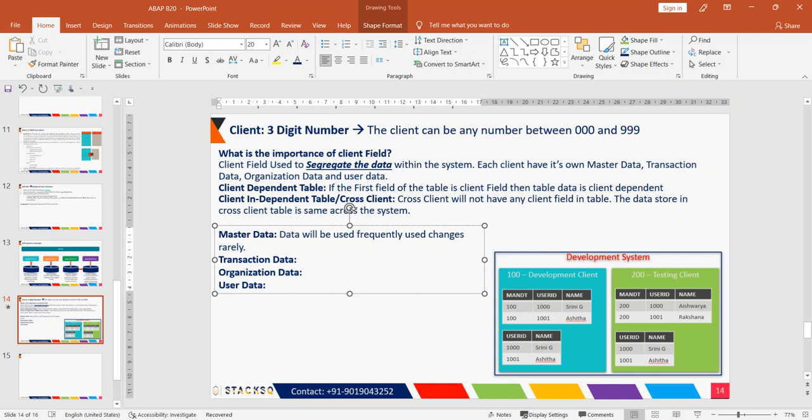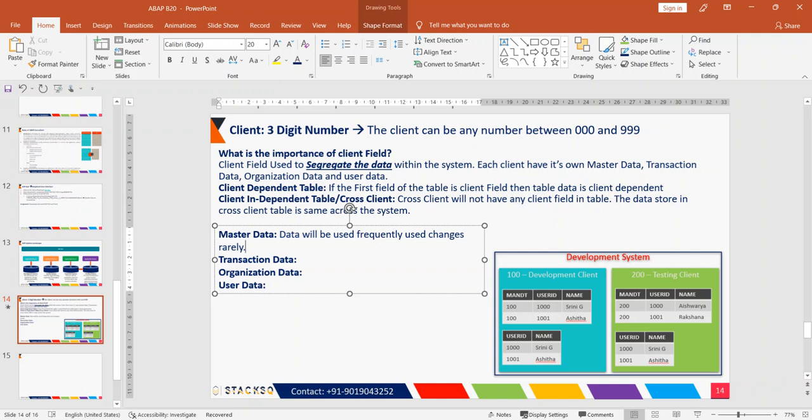Do you change your phone number every day? Do you change your address every day? Do you relocate every day, with every order that you make? Do you change your email ID? No, right? That kind of data we call master data. Just an example I'm giving.